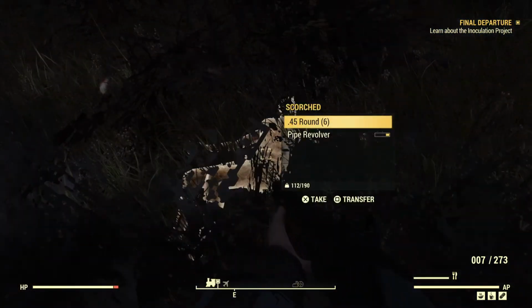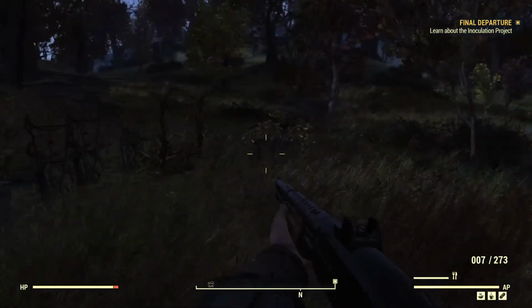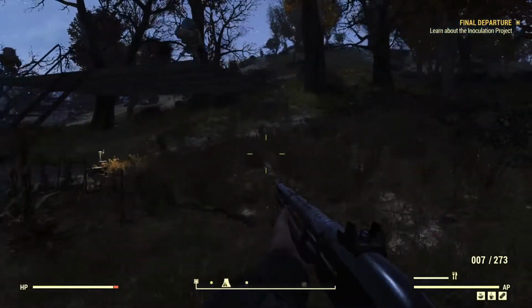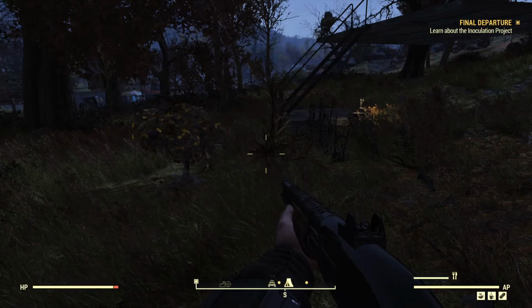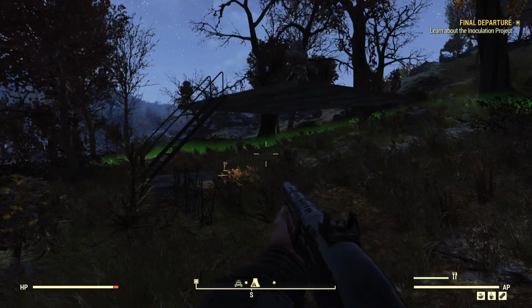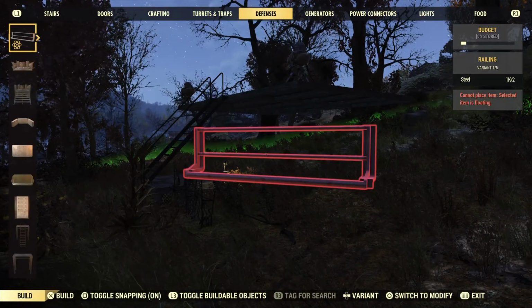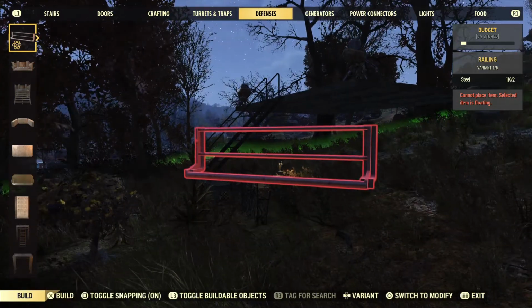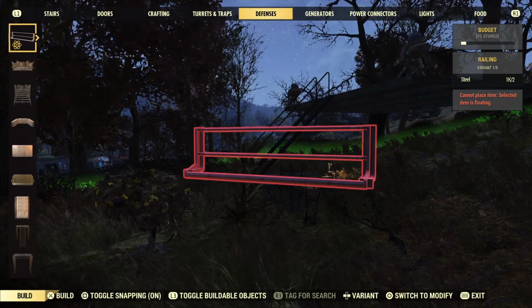That's who's been grieving our crops. Scorched bastard. Another thing that we can do, you can build some fencing so at least they have to stop and tear up the fences, and it gives your turrets time to respond. Here's our defenses. Some railing, that takes steel. We do have a ton of steel.